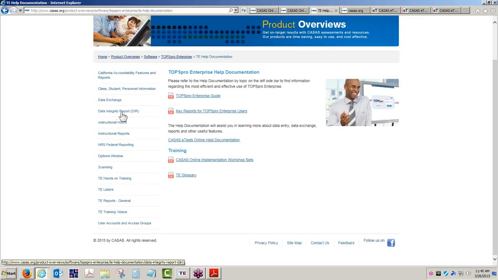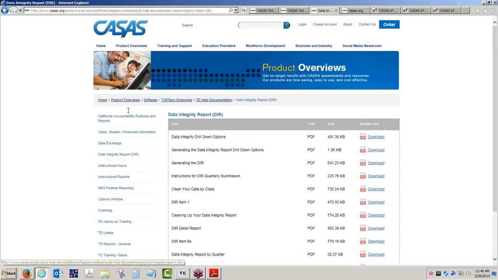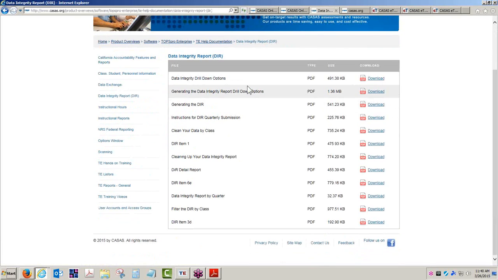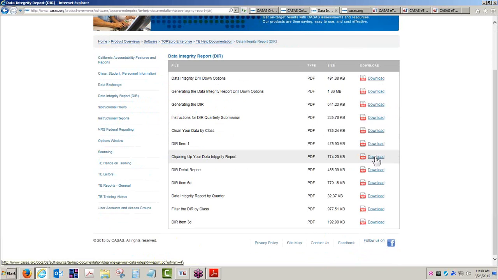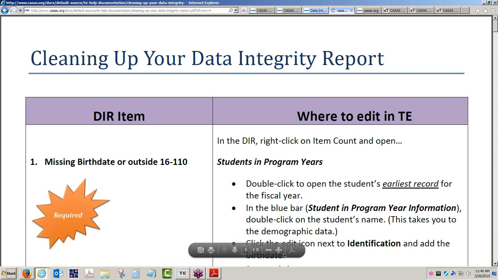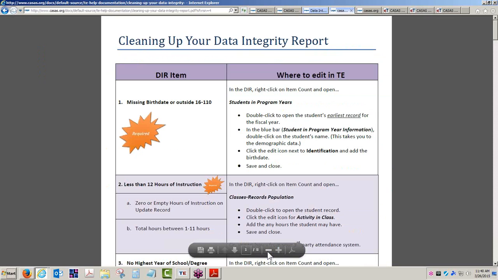So under this Data Integrity Report, DIR section, you can see several types of documents here, particularly this cleaning up your data integrity report. This goes field by, or line item by line item, that introduces or identifies that item and where to edit in TOPS Pro Enterprise, and it goes field by field.